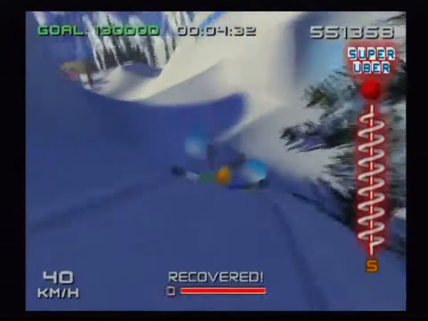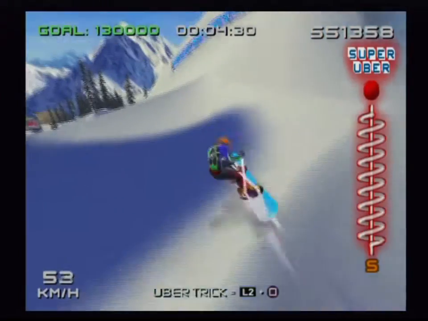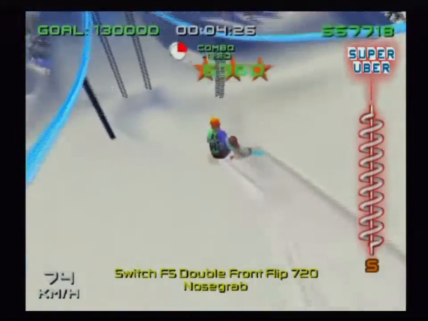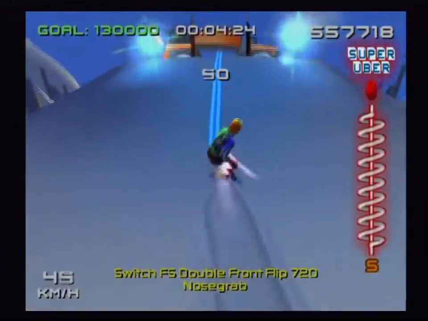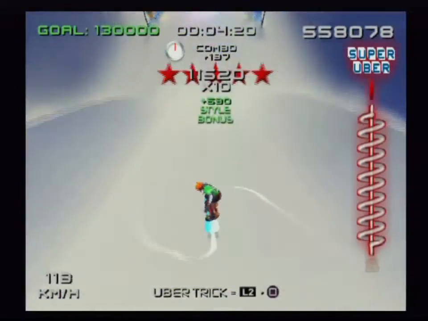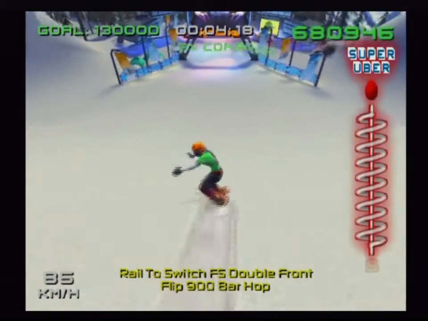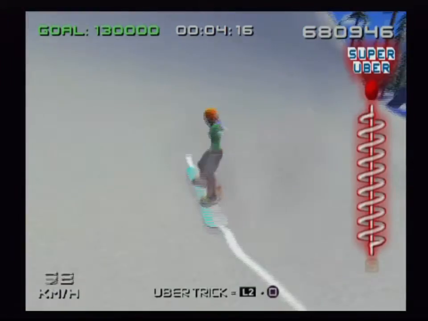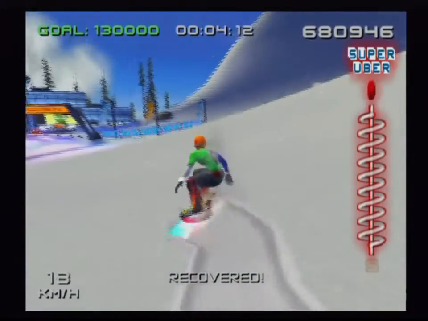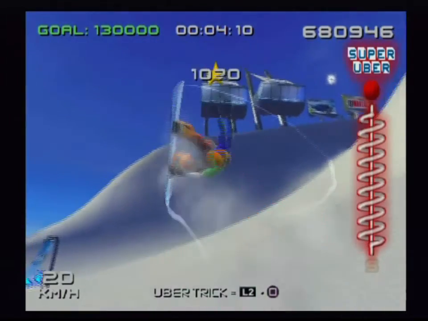Oh, what? Whoa, what happened there? It looked like I was landing just fine. Also, why is the game still telling me how to do Uber tricks? Is that going to stop once I finish peak 1? I really hope it does. Yeah. Well, that's the finish. What? No. I actually don't want to be done yet. Like, I seriously don't want to be.